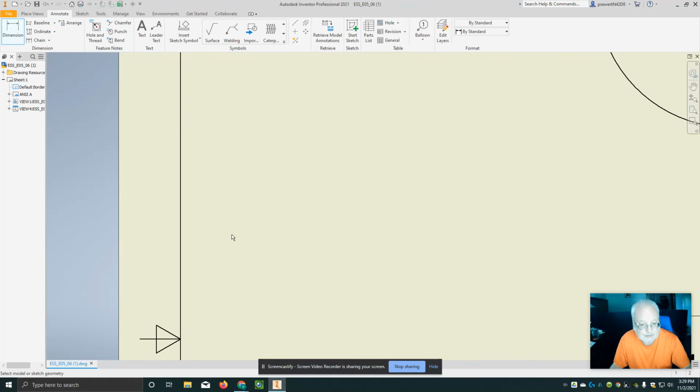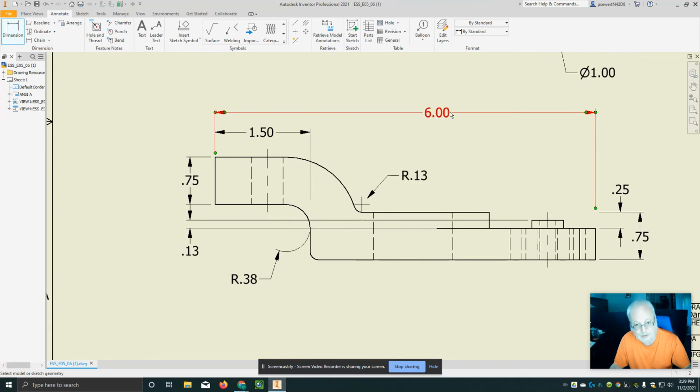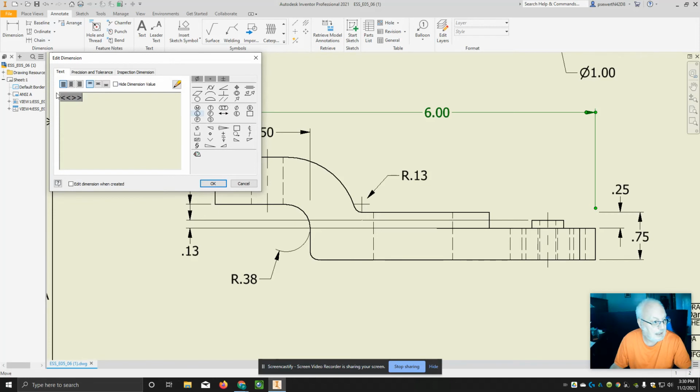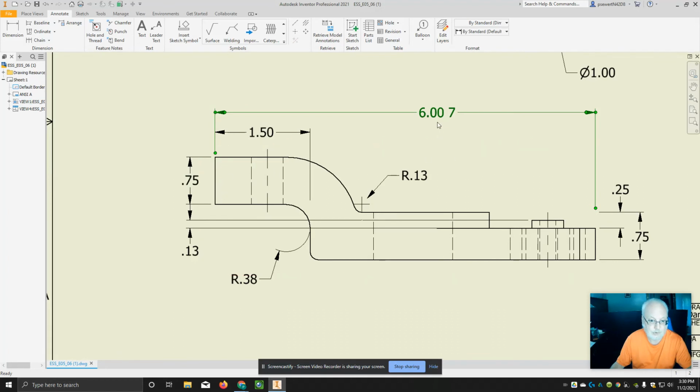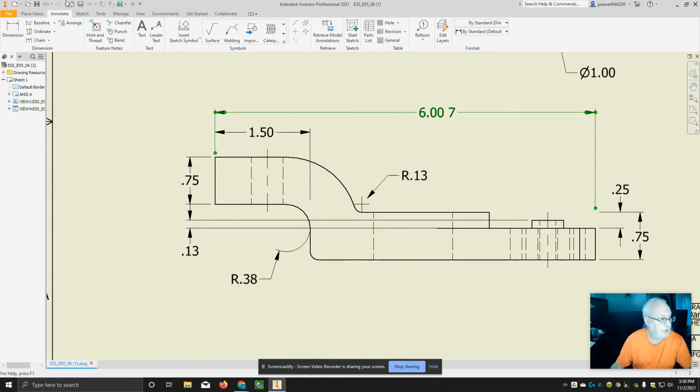Now, next thing is we're going to click on, and in our front view, so I'm going to zoom in here a little bit, we want to change the length of this part. So I'm going to right click on this dimension. I actually have to exit the dimension tool, so I'll hit escape a couple times. Then I'm going to right click on this, and I should be able to edit this. There it is, edit right there. And I want to change this to 7. And I'll say OK. Whoops. Cancel. I'm going to undo this because I think I goofed that up. Matter of fact, I know I did.